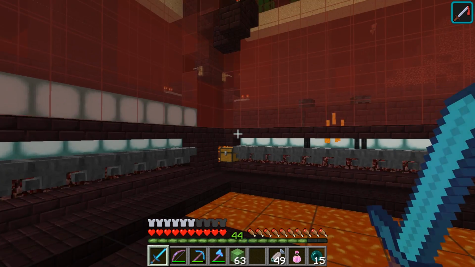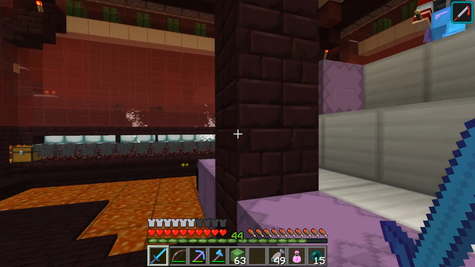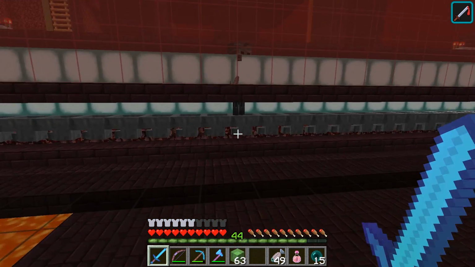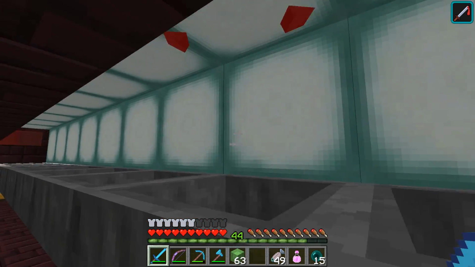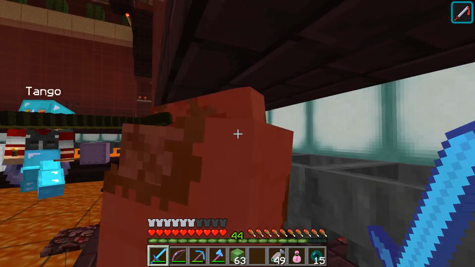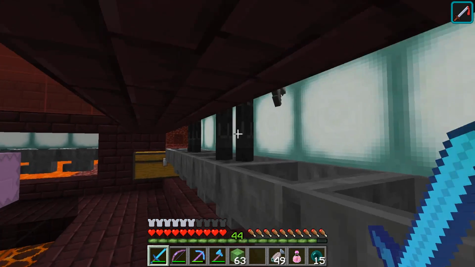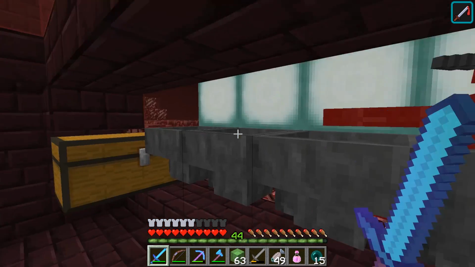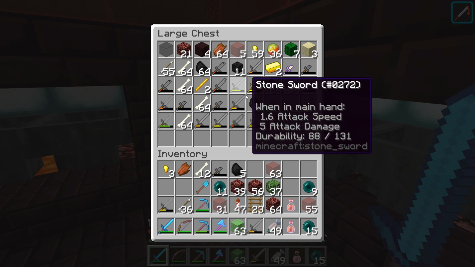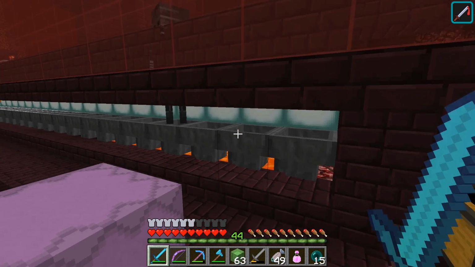So the idea is, like I said, you can just leave yourself in here if you want, and then come back a few minutes later, or you can just make your way around and hit this second wave. This is awesome. Pigmen dying. It's a nice gold farm as well. I think that was a skull. You got one already? Oh yeah, one just came in. We're going to have hundreds. We're going to be taking baths in these skulls.